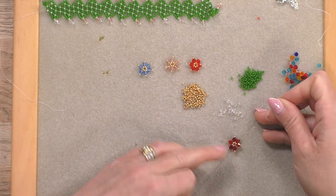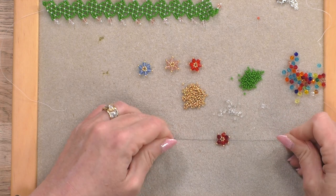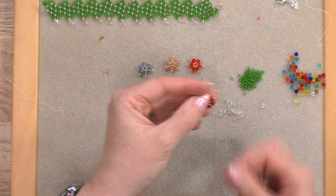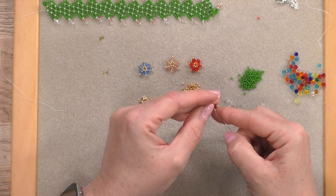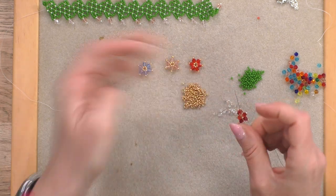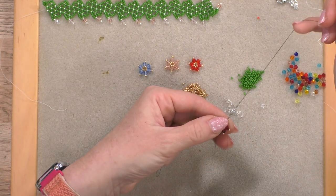And then you pull your knot down to where your little flower is. Okay, so that's your little flower made. And then it's just a case of you want to go through a couple more beads with your thread before you cut it off, just so that you don't cut your thread off right by the knot, because that's when there's a chance it'll come undone.